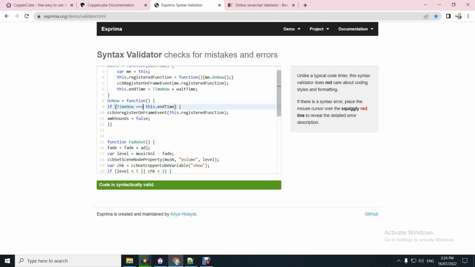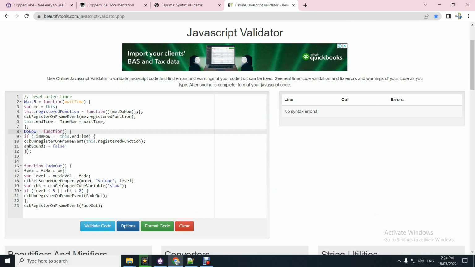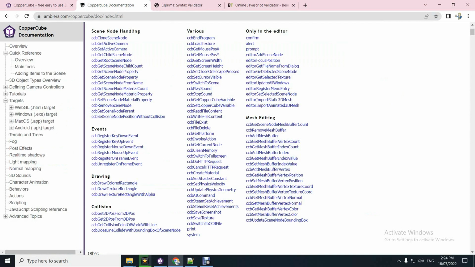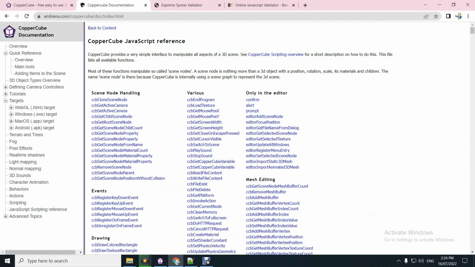A couple it won't find. So once you've used that and something's not right, then I would put it into the Beautified Tools one and run it from there, because it would pick up a few more errors that may not have been picked up in Spremo. Or alternatively, just use Visual Studio Code, and that should do everything you possibly need in one hit.